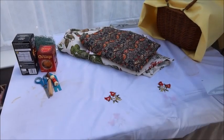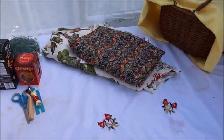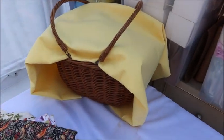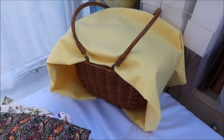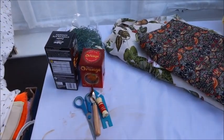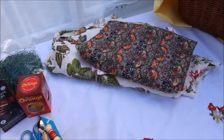The table does not look actually too bad. I've just literally put some fabrics on, and I may or may not show you those, possibly. And there's just a little basket there. It has my work in progress. I just put some felt over it and use it as a little bit of a prop. Go me. And some naughty little accidents. You did not see that at all.